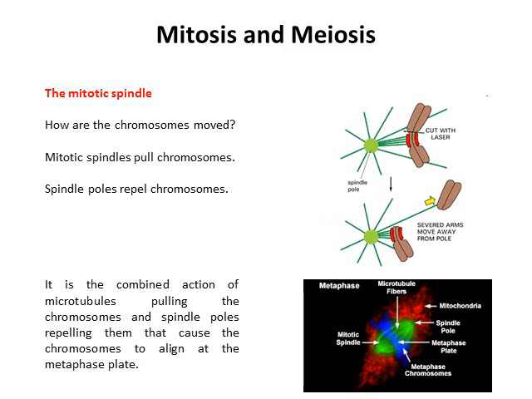Taking this as evidence that the spindle poles are repelling the chromosomes all the time, and it's only the action of a greatly shrinking or decreasing microtubule apparatus here that's attached to the kinetochore that pulls the chromosome towards it at a rate that's more powerful, if you like, than the repulsion going on from the spindle pole body.